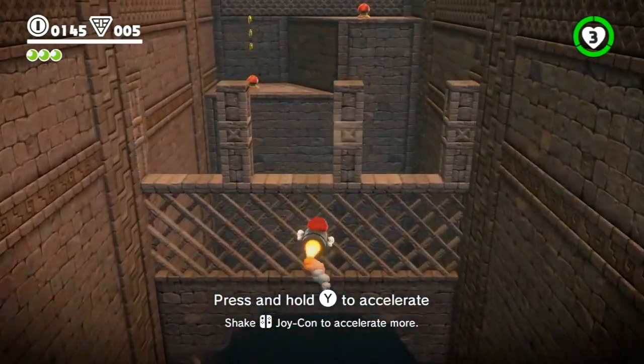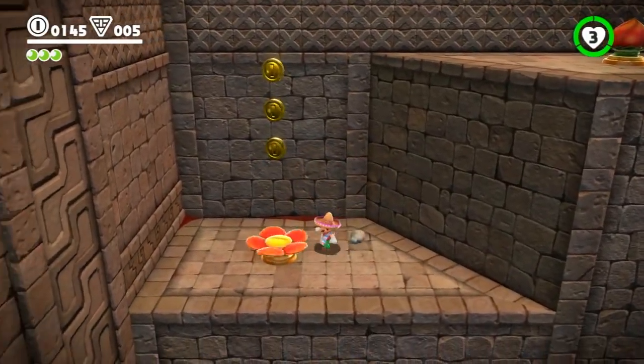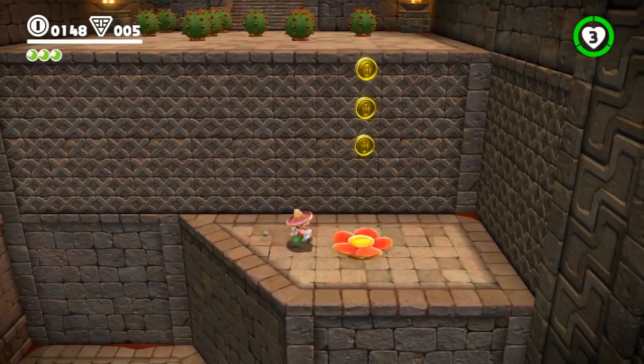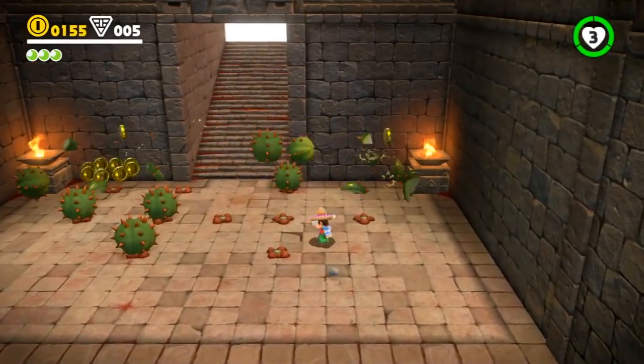And with Bullet Bills, you can also give yourself little speed bursts as well. Shaking the Joy-Con will let you go a little bit further. So it's worth experimenting once you get a feel for the timing of how long a Bullet Bill will last. It's kind of like driving a car that doesn't have any brake pedal. You can go faster, you can steer, but that's all you can do.